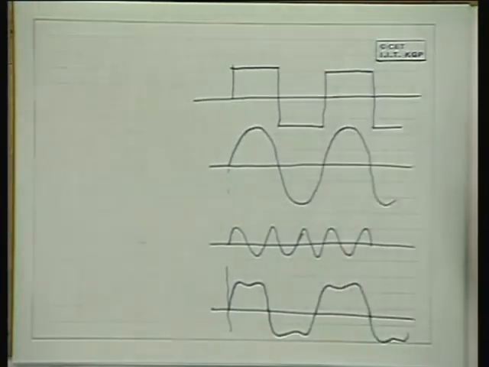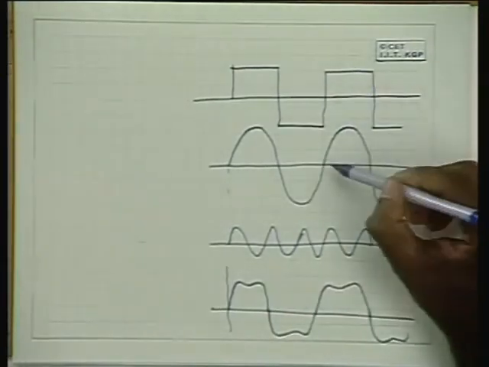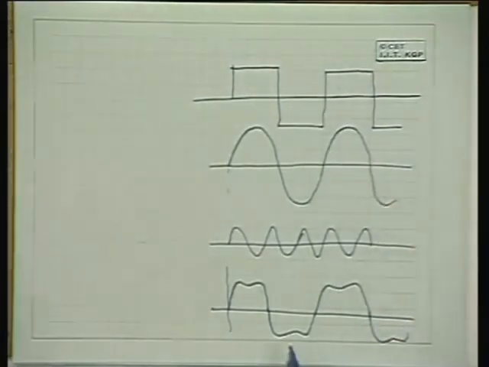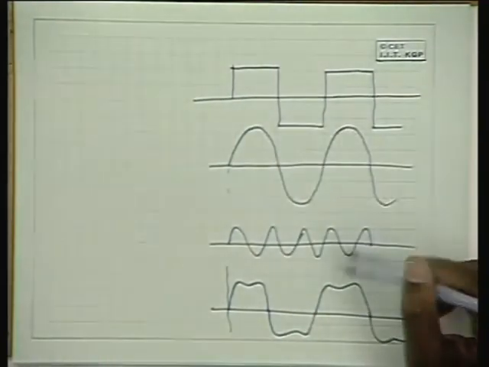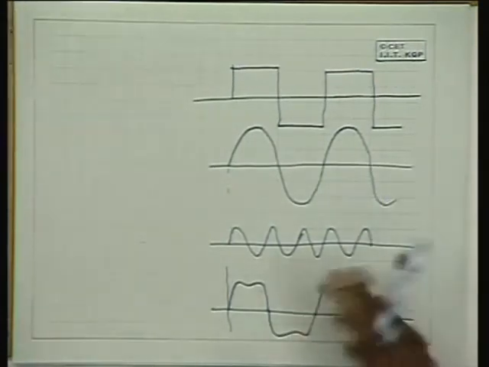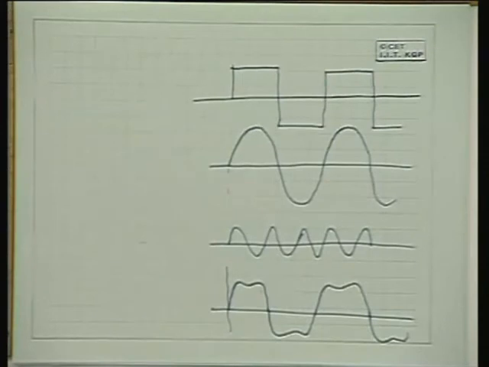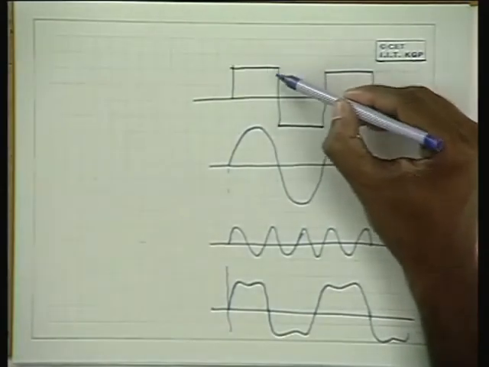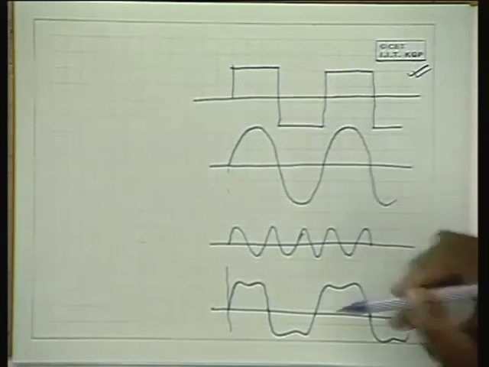Is it closer to the square wave than this sine wave itself? It's very closely equal to this square wave. If I add another component, a fifth harmonic, with an appropriate amplitude, I can show that this can be much closer to the square wave than this one. Like this, if you add different harmonics at appropriate amplitude levels, you can make up this square wave from these harmonics.